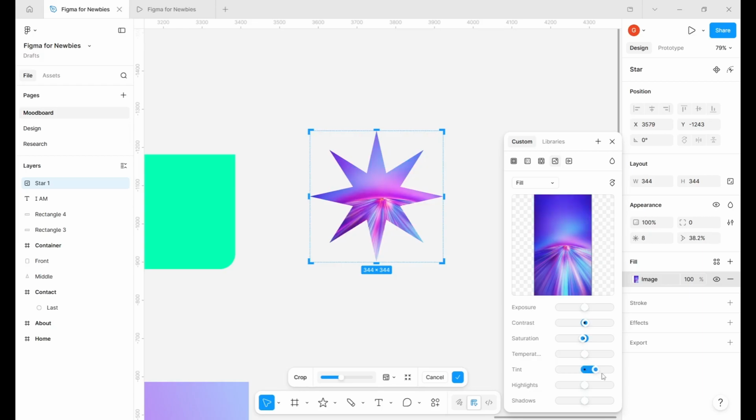For tint, you see, when I push down, it gives the design another shade of blue. If I push up, it gives it this shade of pink. So basically, like the word implies, it's just adding tints there. Highlight: when you push up, any side of the design that is white gets more white.